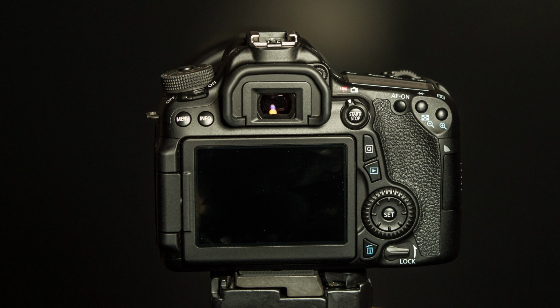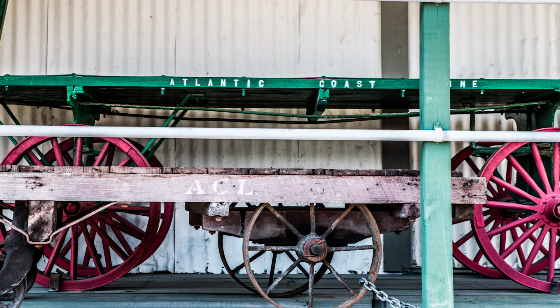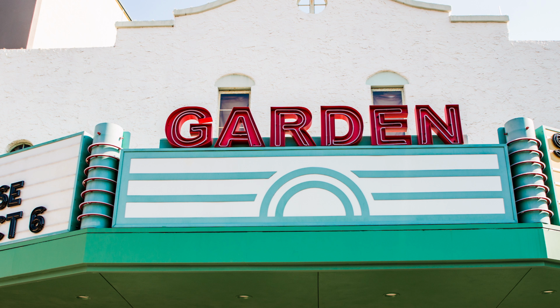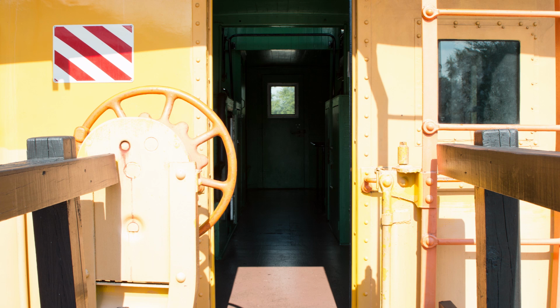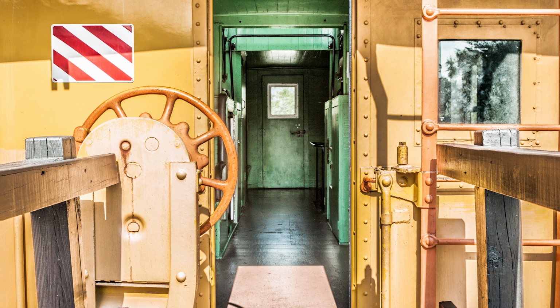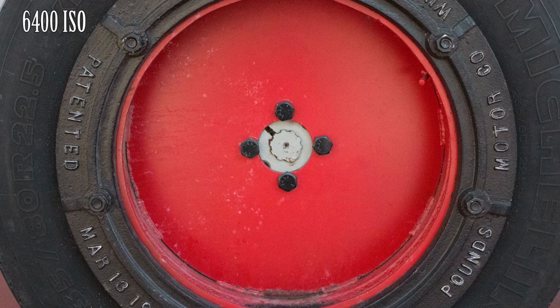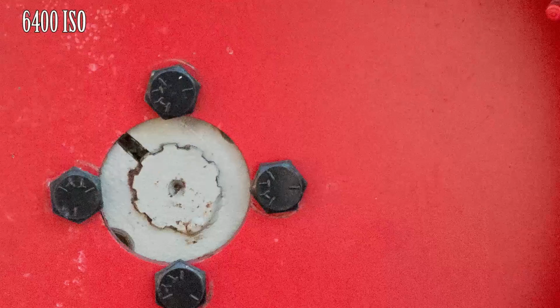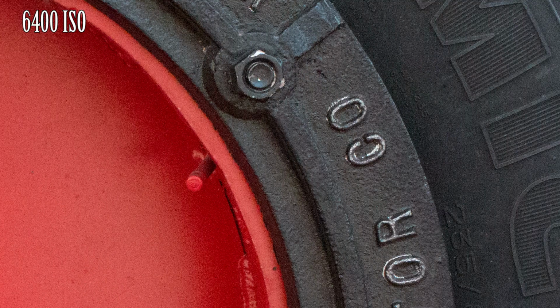So all in all, the 70D is a huge improvement from what we're used to on the Canon cameras. Definitely much better than the 60D in just about every way. When put up against the Nikon D7100, while the D7100 does have some solid strengths in dynamic range most of the time, and then the sensor crop mode, dual SD card slots, the Canon 70D more than makes up for those with great low light performance, an unbeatable autofocus in live view or movie mode, Wi-Fi, much faster shooting, and it's much better for usability for video.